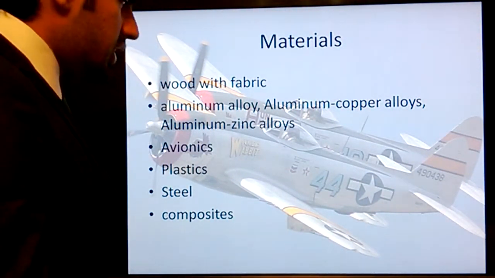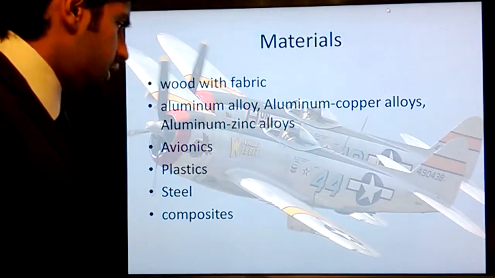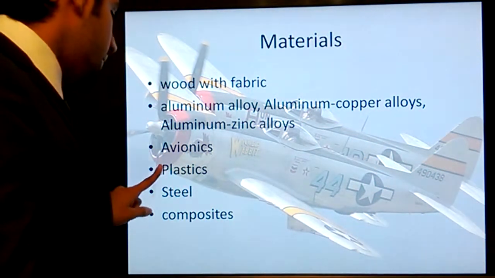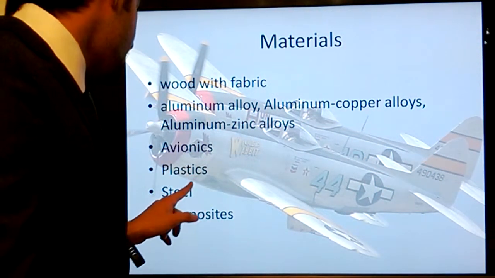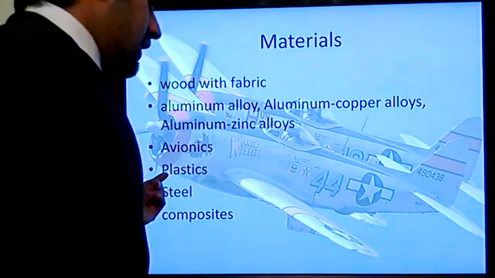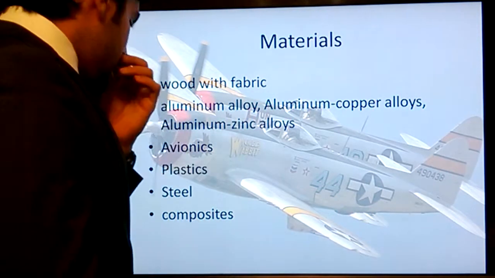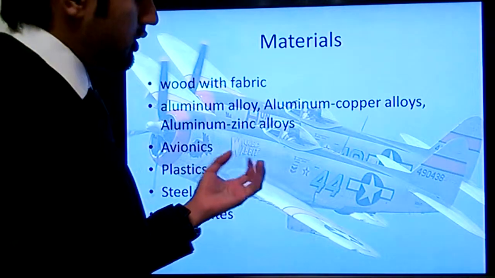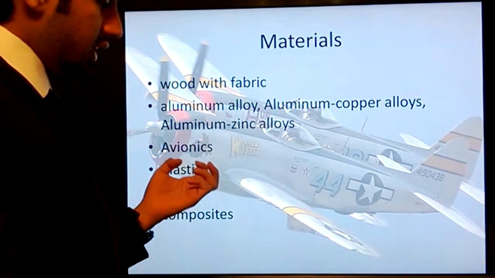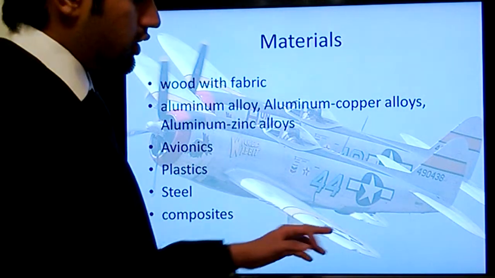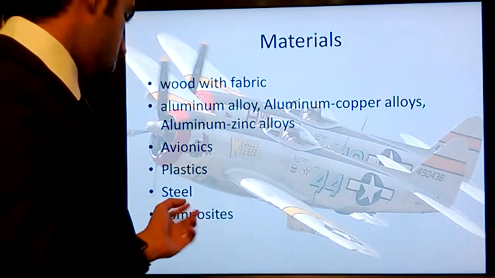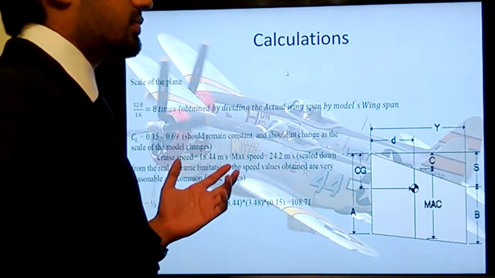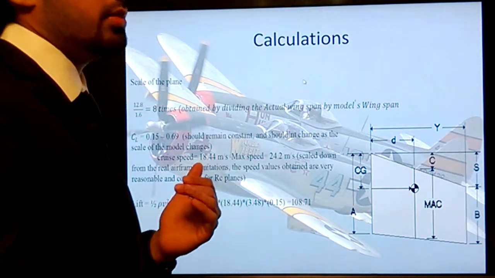Avionics. In avionics, different materials such as gold are used in the instruments and electronics of the airplane. Plastics are used in the upholstery, etc. It really depends on the designer of the airplane, but the aim here is also to minimize the weight. Steel is used where localized strength is needed, such as the ailerons and hinges, and composites, which nowadays have a lot of research done on them.